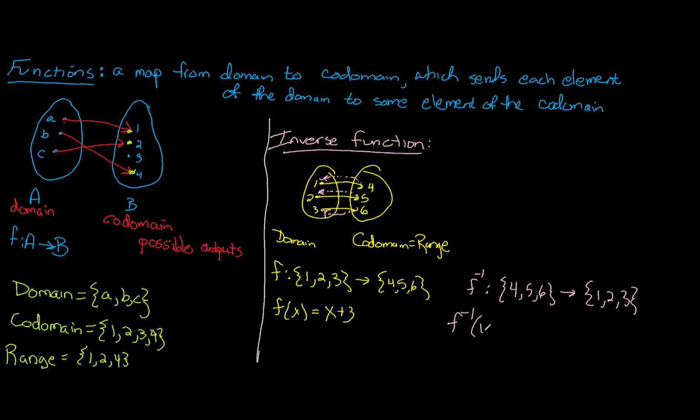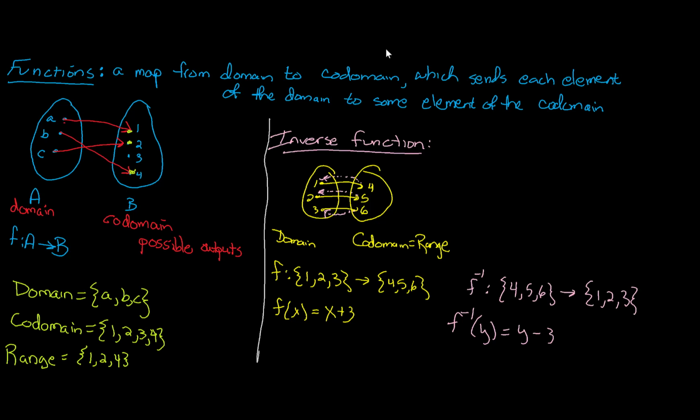But you could establish the rule here by saying f of y or f of x or f of, smiley face. I don't care what you call the variable. I'm just going to tell you what to do to the variable. And what you have to do to your input variable here is subtract 3. That's how you undo the f function, right? If f meant add 3, the inverse is going to be subtract 3. And we see lots of other inverse functions when we're out there working in math, with square function, square root, the exponential function, and the logarithm. So there's lots of things that we can do and undo, and that's really this idea of an inverse function.